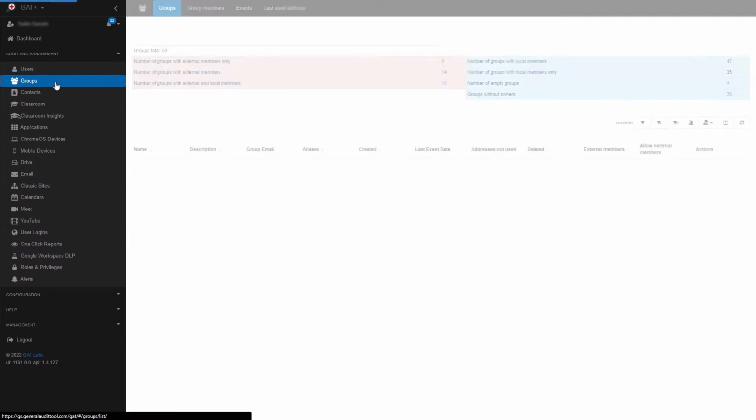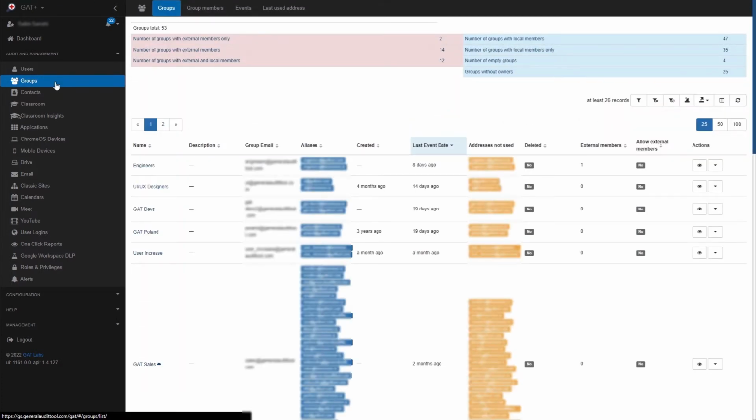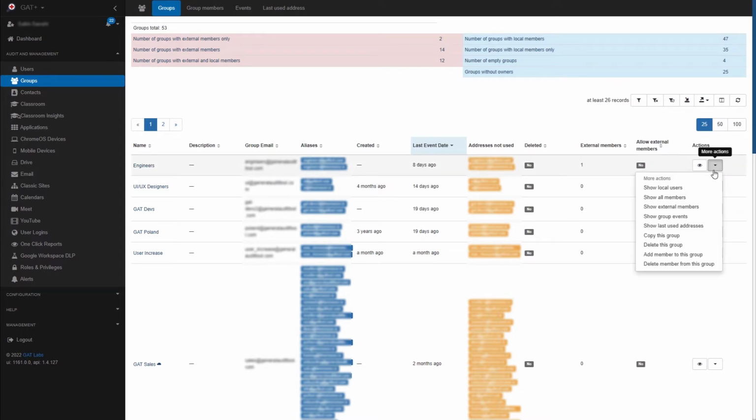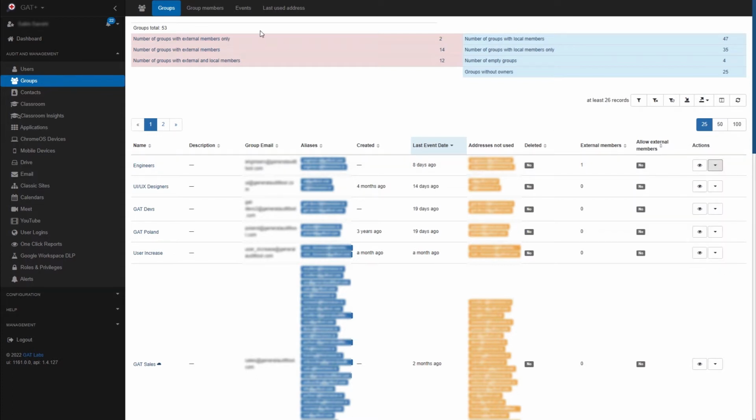Next, we will cover the Groups section. In the Groups tab, you'll see all of the Google groups within your workspace domain. Each group will be displayed within the result table. You can find any group using many filtering parameters. You can modify any group's permissions or settings, see who is a member of that group, or if a group has members from outside your organization.